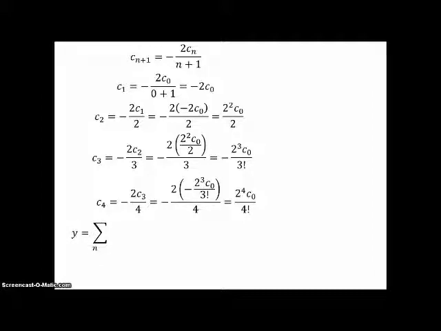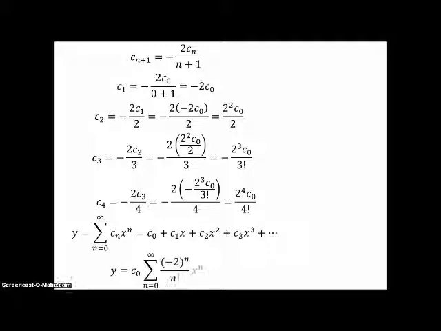See the pattern? I think you do. So our original series, again, there it is as a power series for our original function, and there it is in expanded form. And so we can factor out a C0 from all the terms and then just analyze what we had up there, which is pretty obviously alternating positives and negatives, so we have negative 2 to the n, and then on the bottom it's obviously n factorial, and so that's our coefficient.